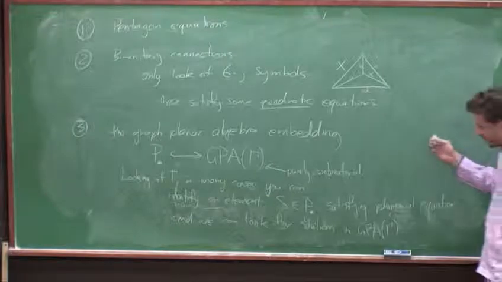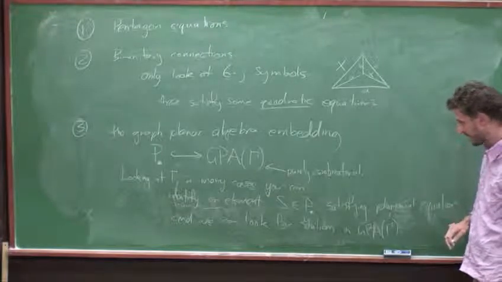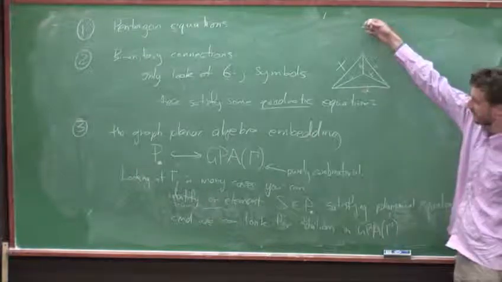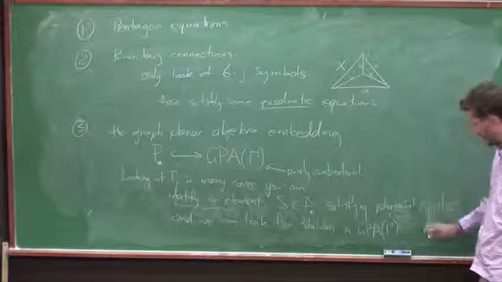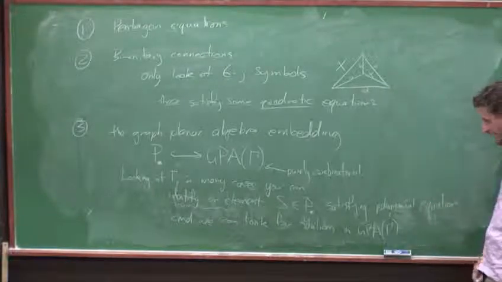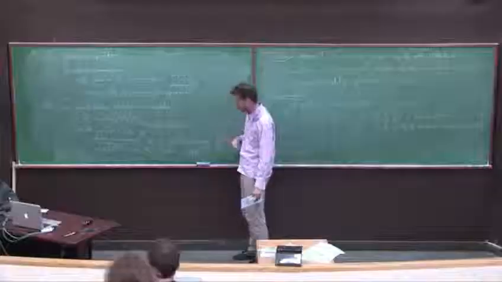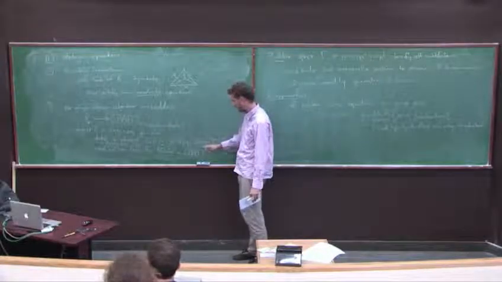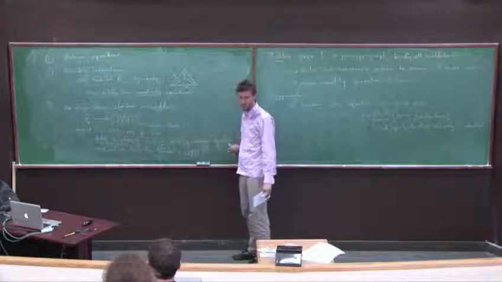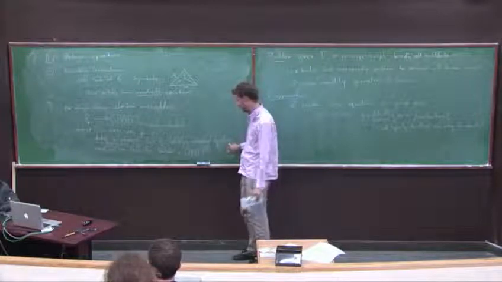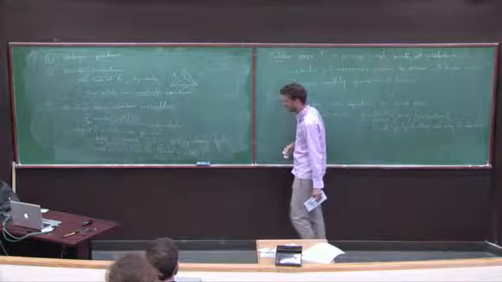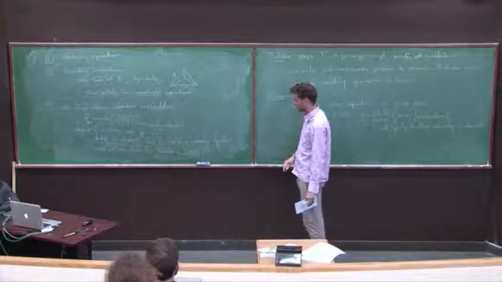This approach tends to be quite nice in that, again, the equations are often just quadratic. Maybe I should have said pentagon equations are cubic. So the equations are lower order. Often there are very few variables, less than either of the other two approaches. And the best thing of all is that in the examples one cares about, typically one finds that these polynomial equations have actually discretely many solutions, or a very small dimensional space of solutions. So often that's extremely practical.